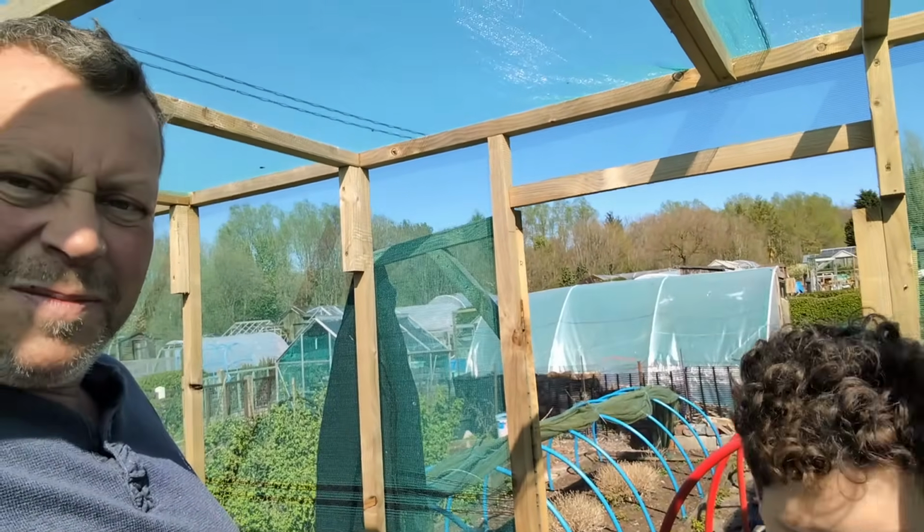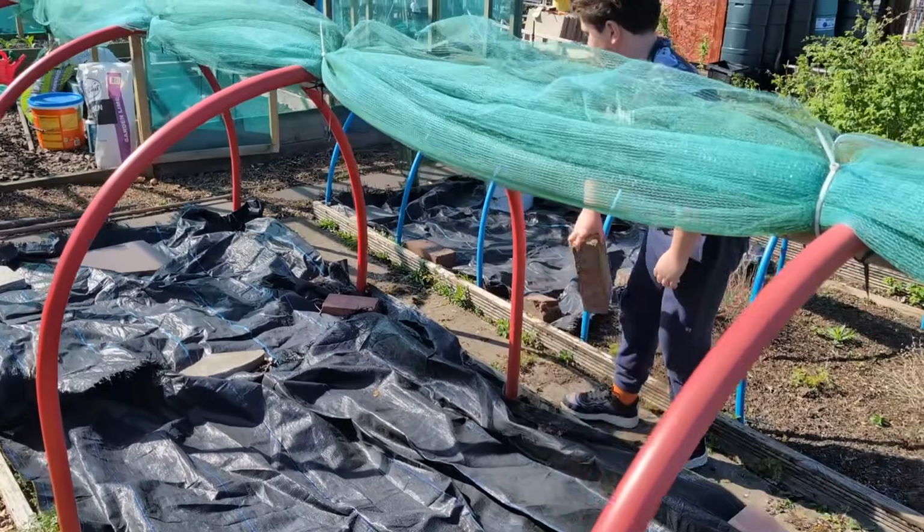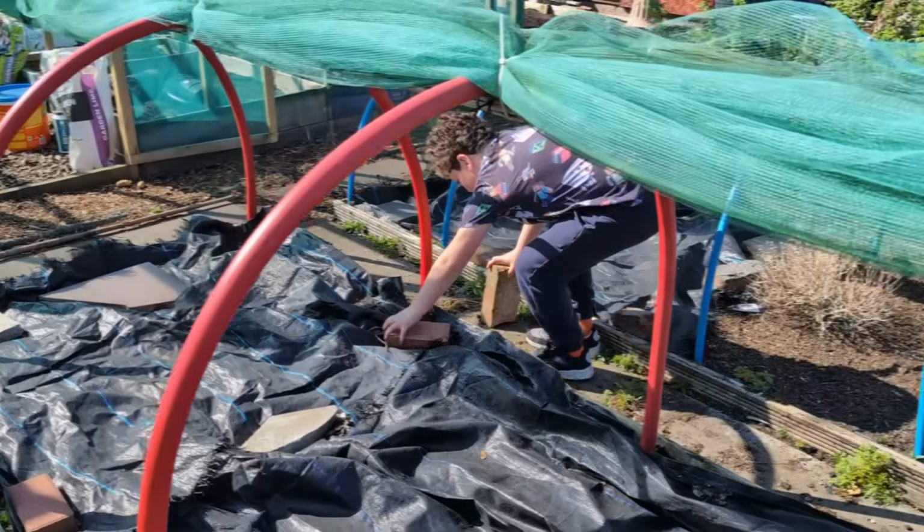Good lad. Next up, we're going to plant out some onions. And I think we'll be doing the Centurion first, because the Stuttgarter were a couple of weeks after, so we're going to put the Centurion ones in first. So what our Bradley's doing, if I can show you, is he's using his big cep. Aren't you using your big cep?